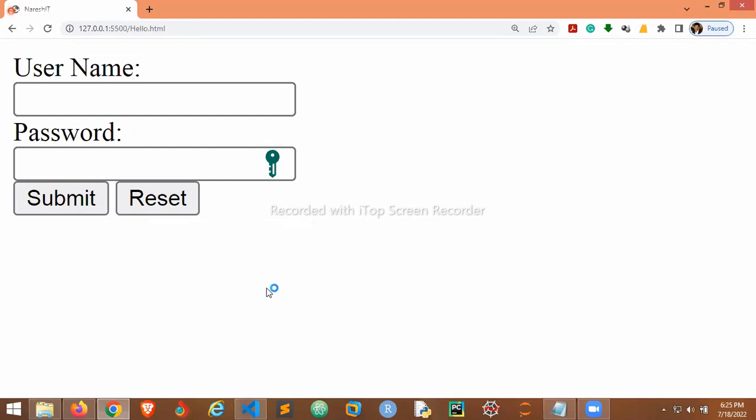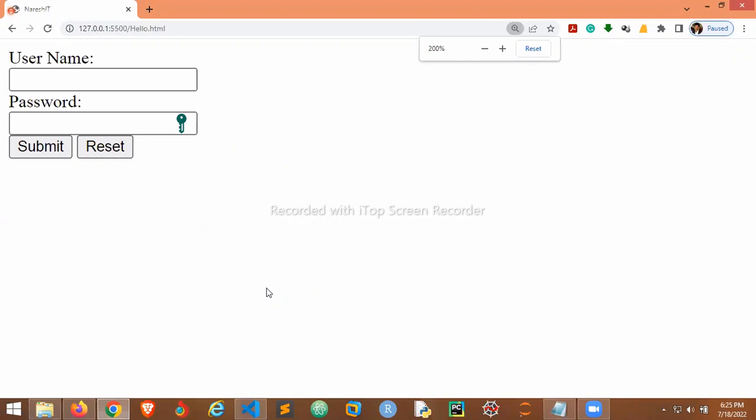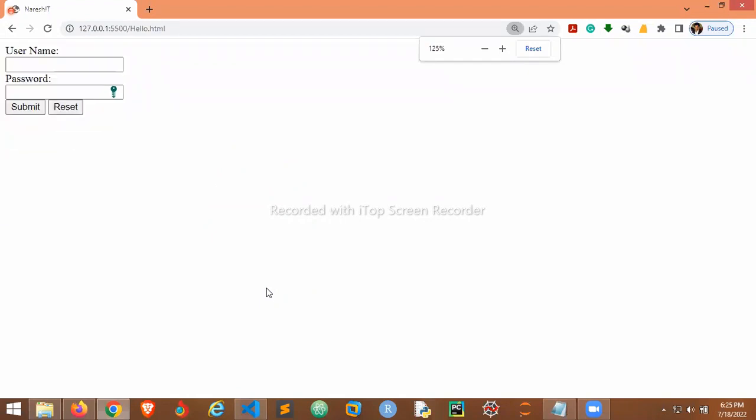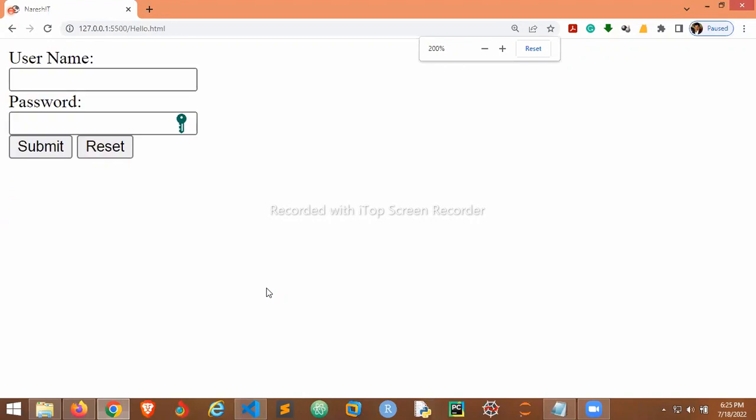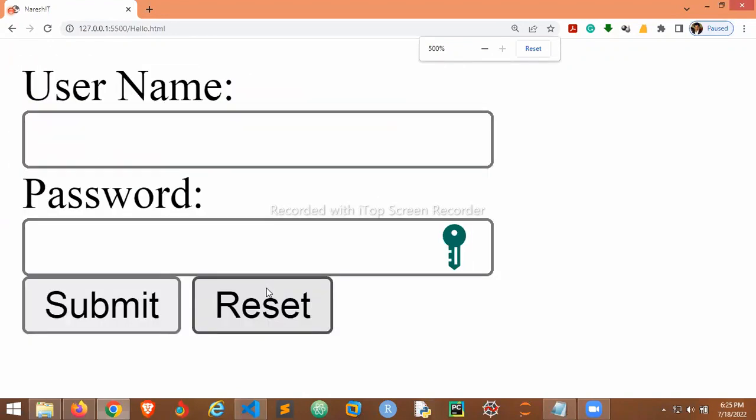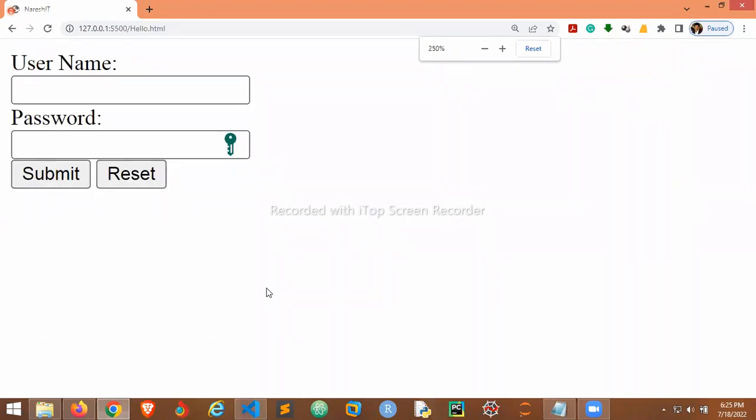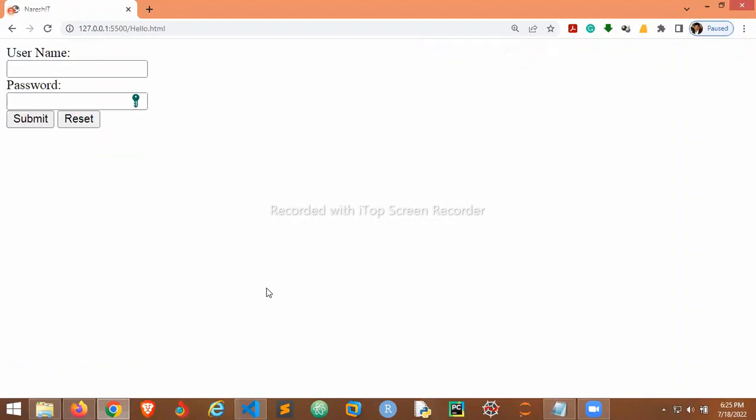A simple one available. Observe now. How much small, how much bigger, that is up to you, my dears. Don't worry. For your visualization purpose, I am showing to you.